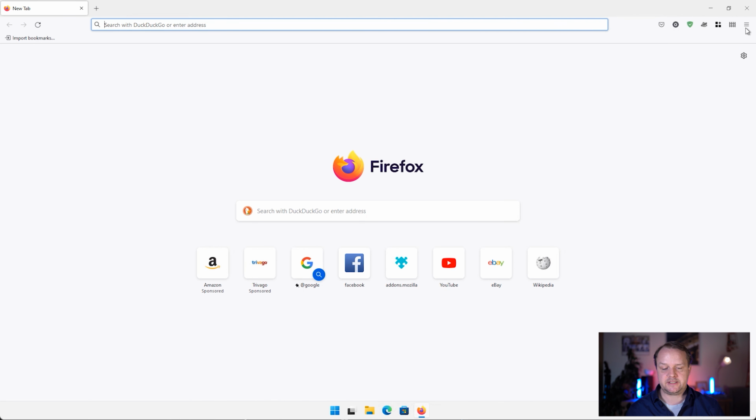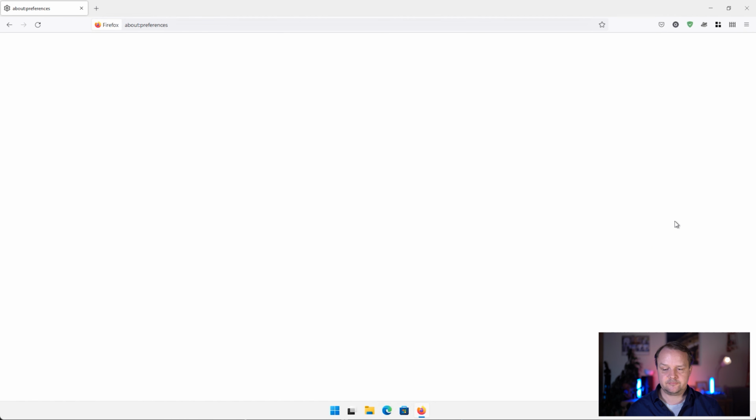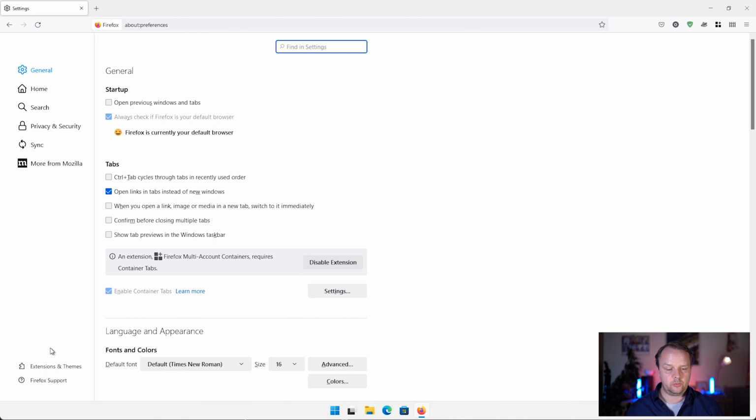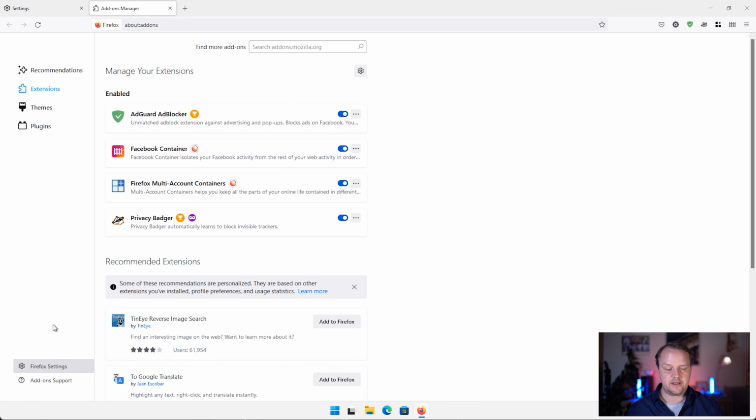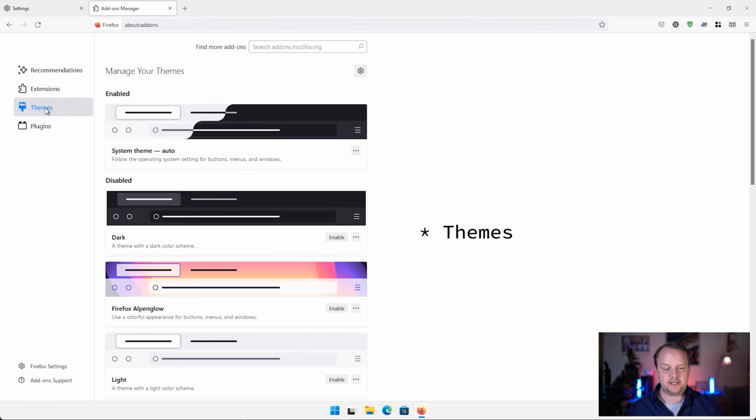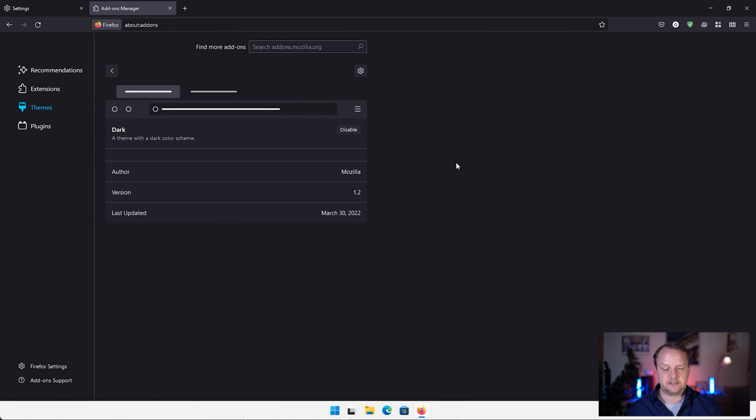Okay, last thing to do is we need to enable a dark theme, obviously. We haven't done that yet, and it is one of the most important steps for everyone working with Firefox. So what we do is we basically head over to the settings. We then hit extensions and themes, hit the extension option, and select the dark theme. We hit enable, and voila, we have a dark theme enabled. Awesome.